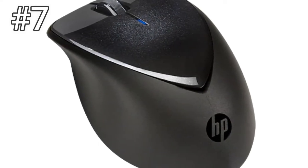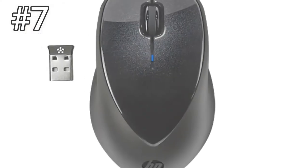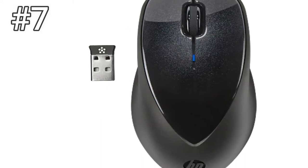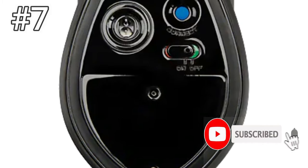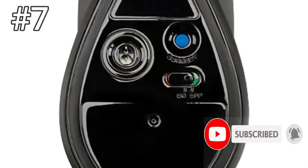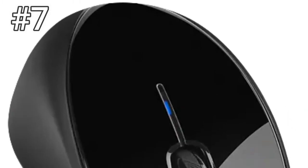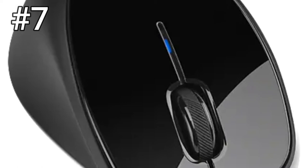For example, if you wanted to use a Logitech keyboard and HP mouse. The X4000 worked well on all of our surface tests save for the glass tabletop, and it felt good in the hands of both small-sized and larger-sized hands. We were less impressed with the scroll wheel, there's no smooth scrolling option and it felt harder than other mice, meaning we needed to exert more effort when scrolling. The extra effort could increase the chance of wrist pain after long periods of using the mouse.